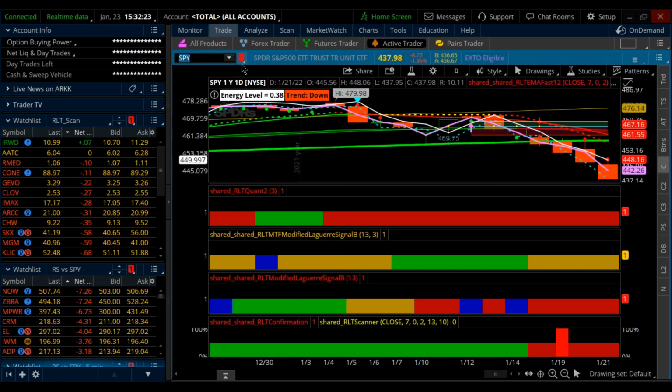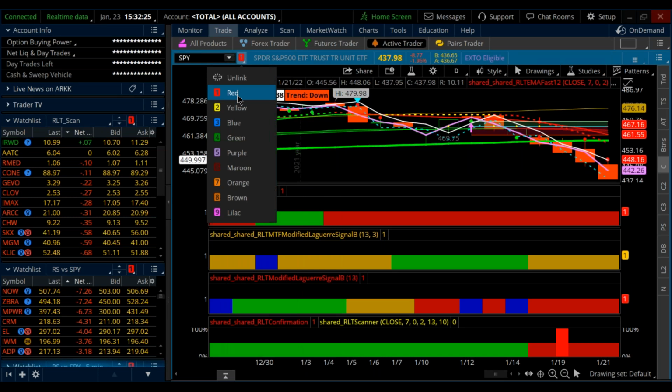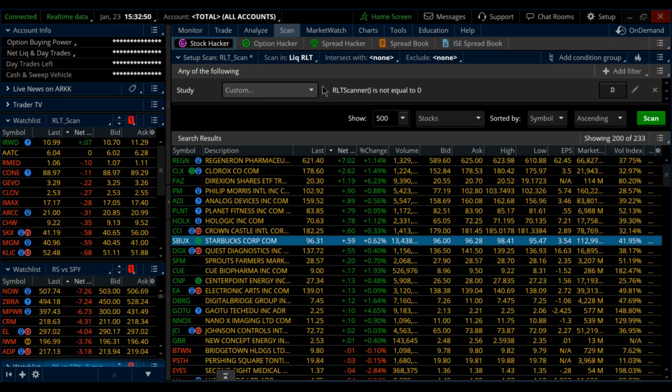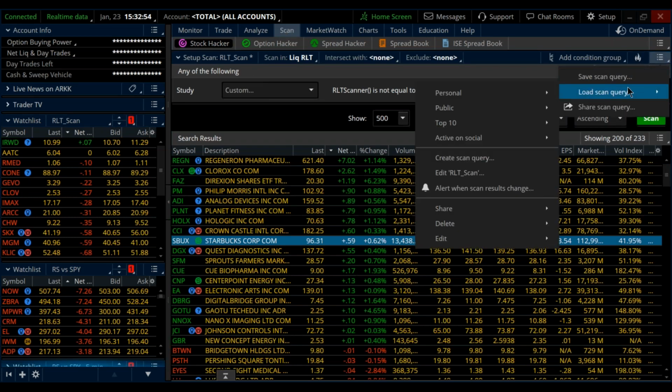Again, you have to remember to do this drop down and link these stocks together. So you've got them linked. And again, on each watch list, you can add or subtract whatever columns you want on here. Thinkorswim has some good videos on doing all these things. I won't go through everything you can do with it, because it would take all afternoon. But that's how you're going to use it. So again, when you go to scan, you click scan. You go to this second set of 3 lines over here, and load the scan query.